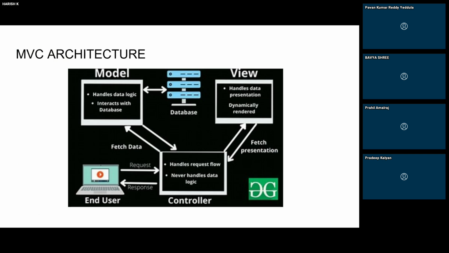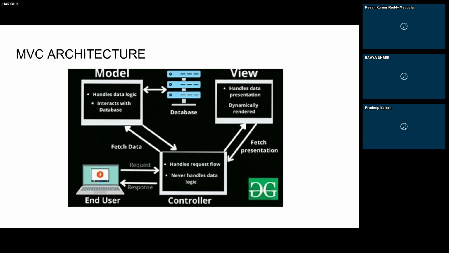It is one of the most widely used design patterns because it divides the application into three distinct parts, like different aspects of the application: its UI, its logic, and its data. It categorizes into these three and creates interactive web applications. Then the components of MVC. The first is the model. The model only manages the data and logic. You can see the diagram clearly. It handles the data logic and manages the data and rules of the application.